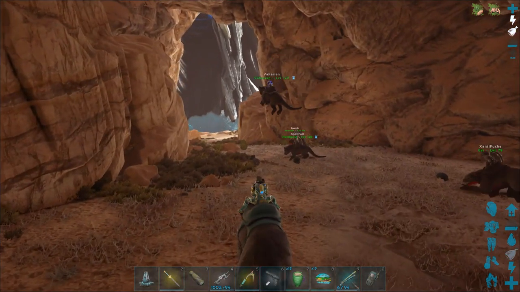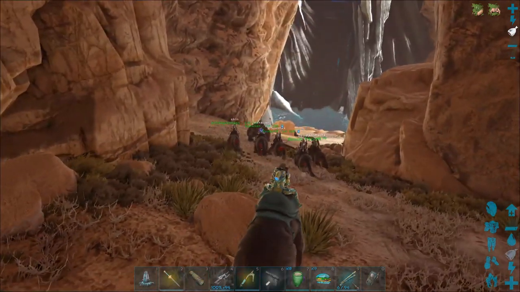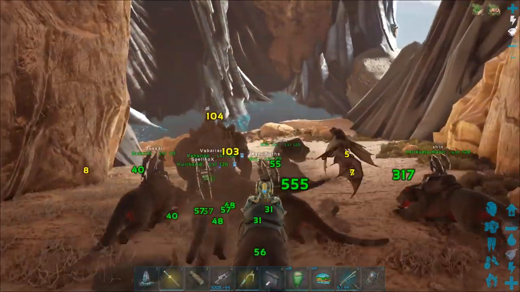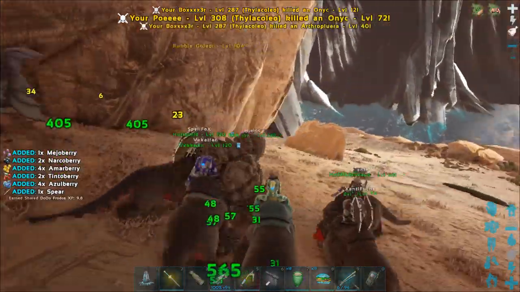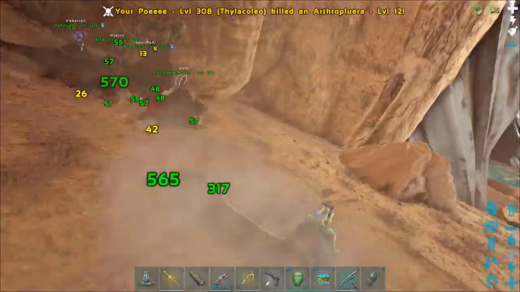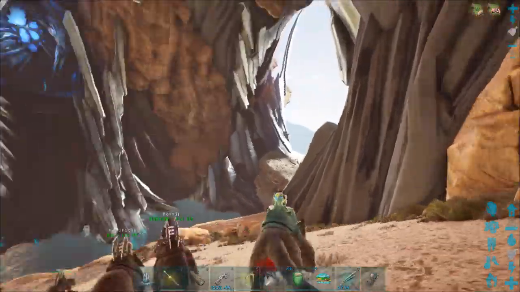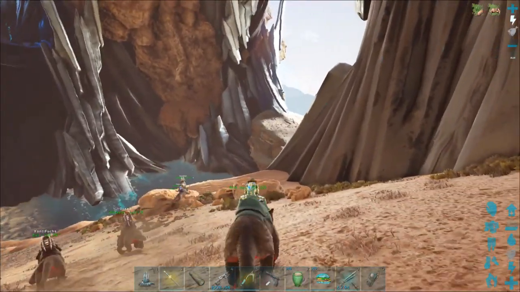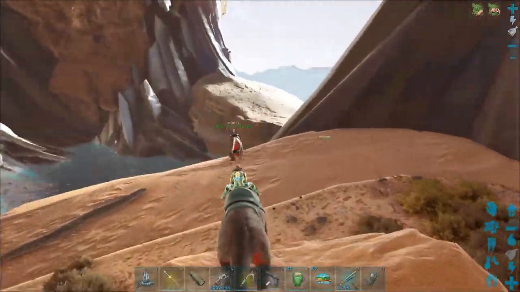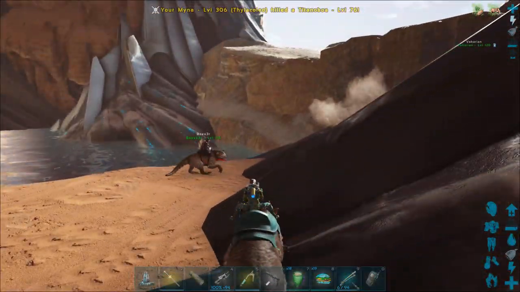Now you have to remember too that the cats recently grown, so there is a lot of leveling going on. And another one. Oh, bats! Arthropleuras. Bane of my existence. I hate them. They shred your armor. We can't fight everything. No, we don't want to.